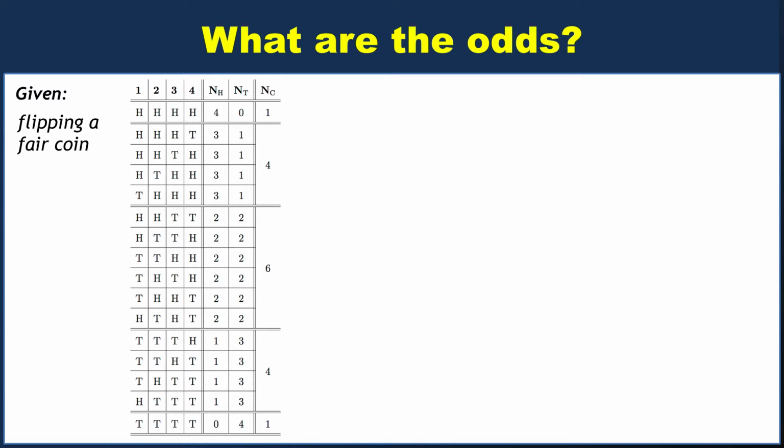For example, let's pick that top row of data. If we want to get 4 heads, there's only one way to do that, so the number of combinations is 1, right? You literally have to flip a head every single time. However, if you wanted instead to have 3 heads and 1 tail, well, you can see that there's 4 different ways to do that. You could have the 3 heads at the beginning and then a tail at the end, a tail at the beginning and 3 heads at the end, or you could have the tail in trial 2 or trial 3. That's 4 ways of getting the same outcome fundamentally, which is 3 heads, 1 tail.